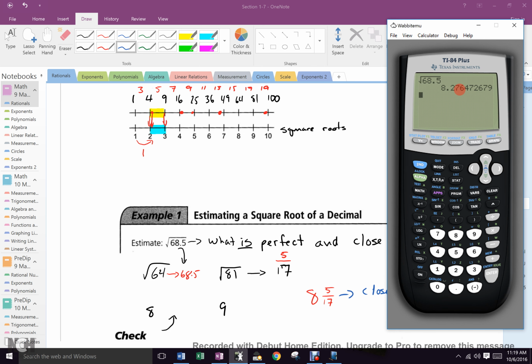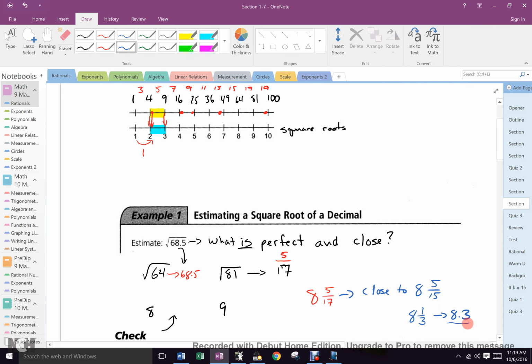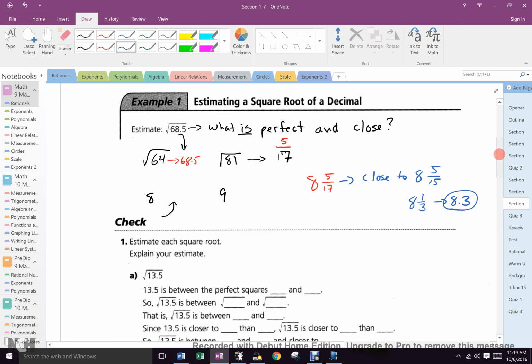8.27. What did we say it was? Pretty darn close, hey? Now, how does this help you? What do I tell you to do every time you start a math question? Starts with an E, ends with an E, has "stimat" in the middle of it. Estimate. If you can make a guess as to where you're going, and then you do all the work on your calculator, and you get something close, do you know you've done it right? Yeah. So let's look at these and check it out.